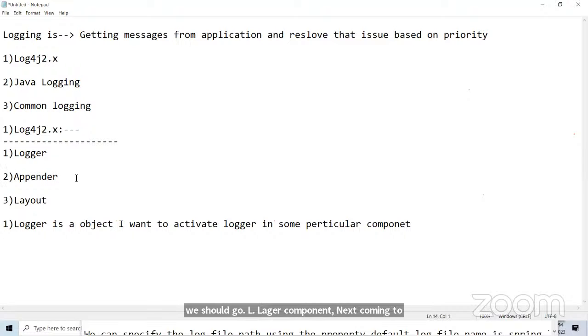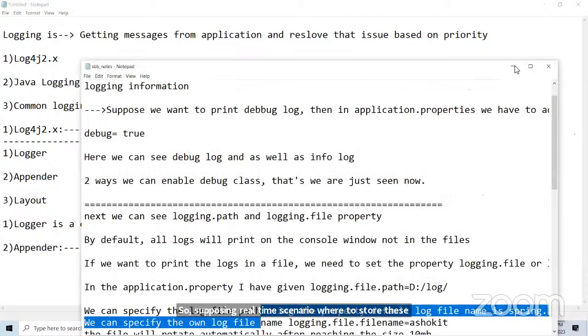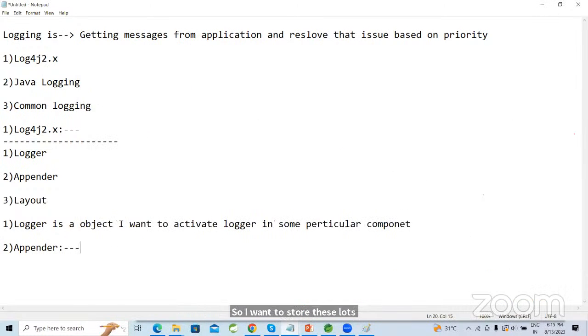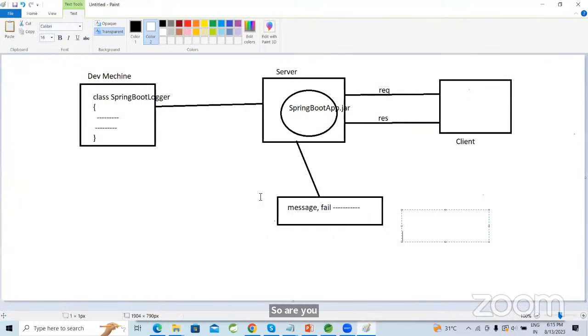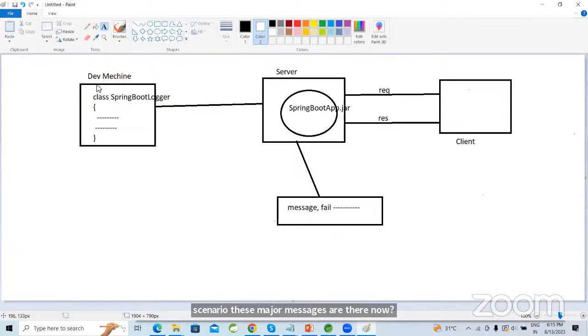Appender is about where to store these logs in a real-time scenario. Coming to this diagram, I want to store these messages in some places.